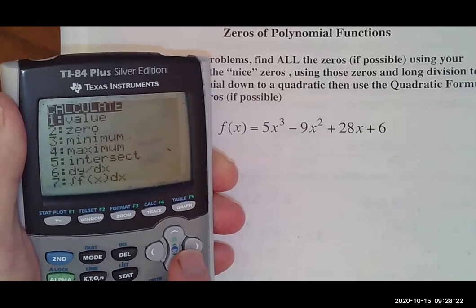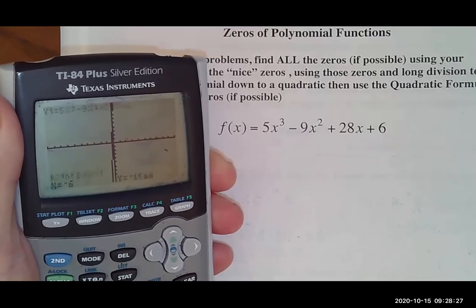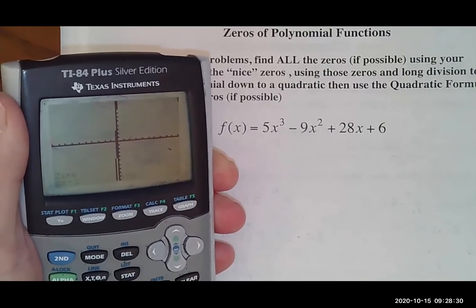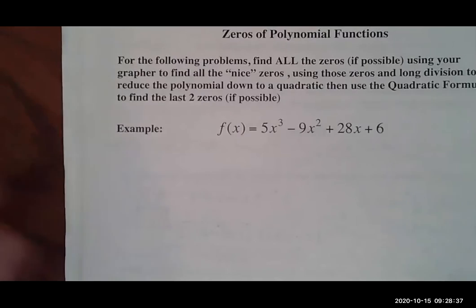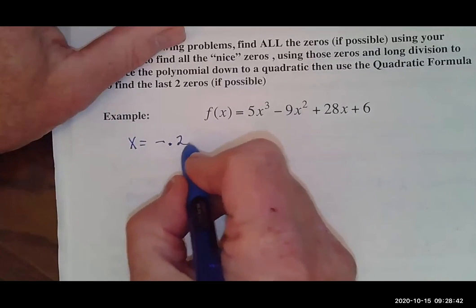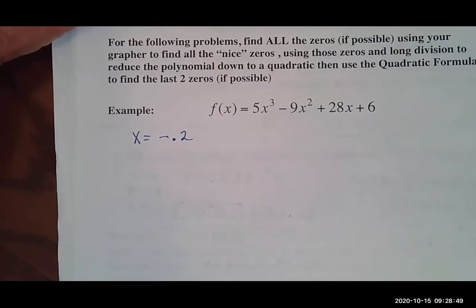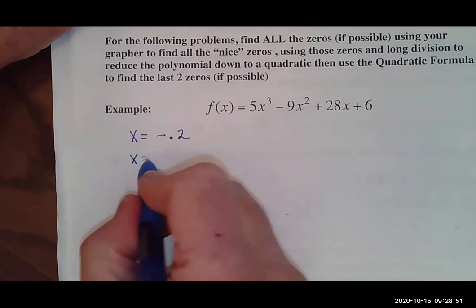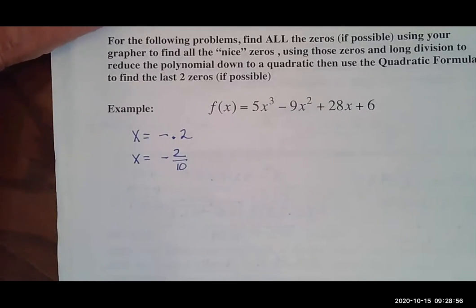Second calc zero appears to be, I can go like -6 and 6. -0.2. I can do this one because that's a terminating decimal. So this one here has x equals negative 0.2. Now, my suggestion is avoid the decimals. Start off by making it into a fraction. So that's x equals negative 2/10. Then I would reduce.